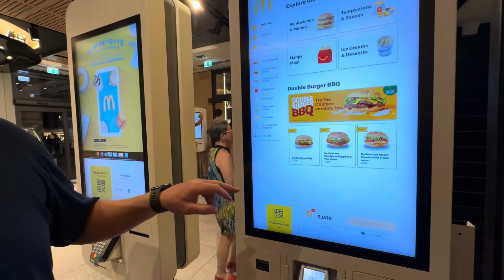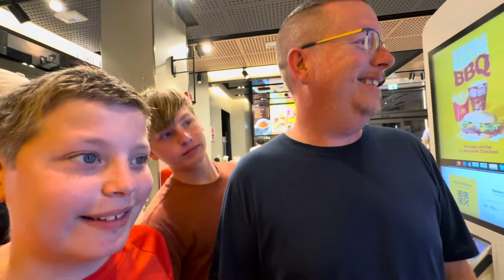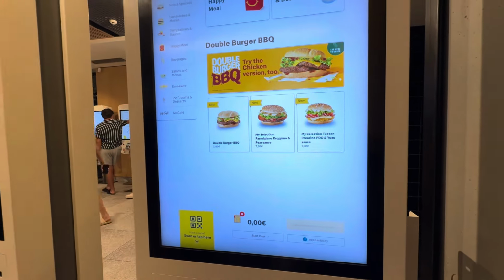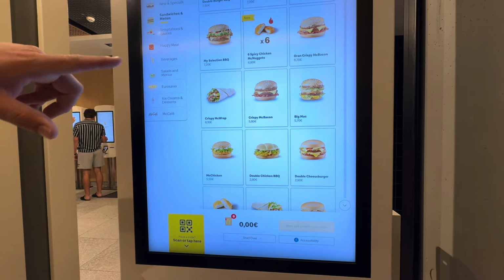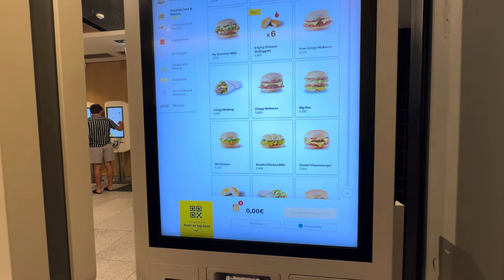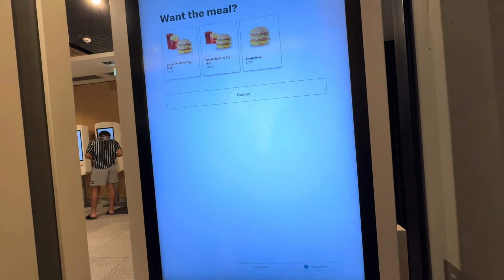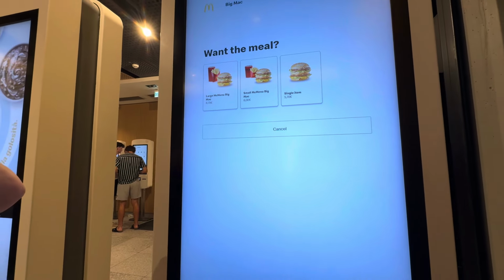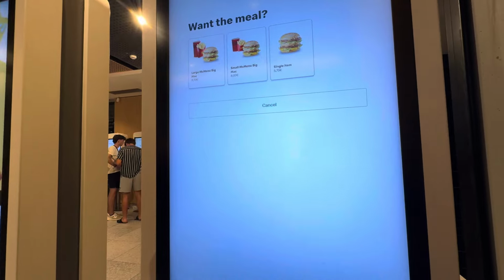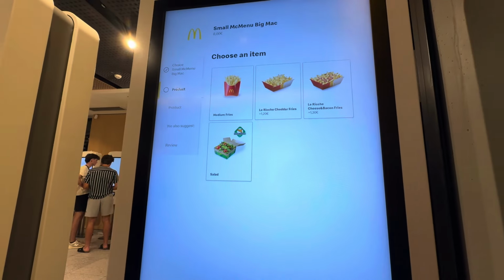I feel like we should take something back to Brayden. Sure. We're going to be like, we got you McDonald's. I'm gonna get a drink. You don't wanna try something from here? Alright, you try their Big Mac and see if it tastes the same. Does Brayden like Big Macs? Yeah. Okay, we'll just do two small. Oh, do you want some fancy fries?